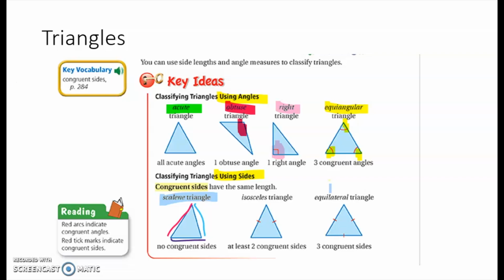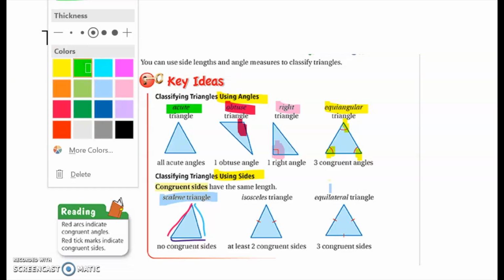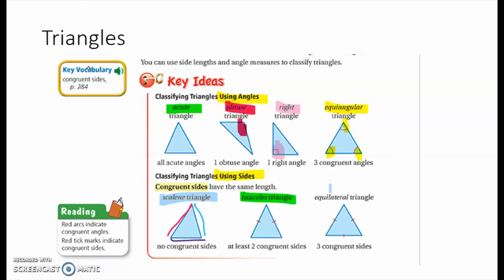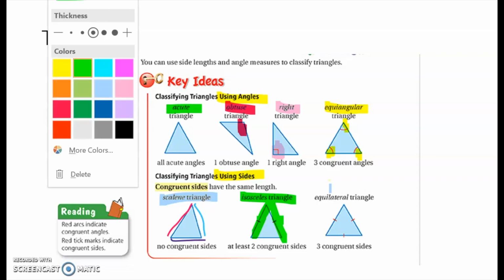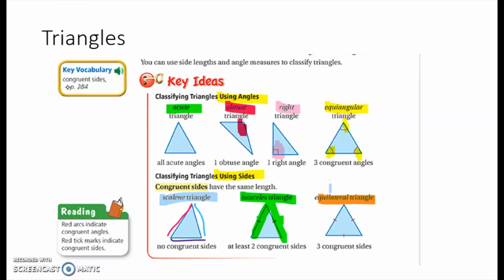An isosceles triangle has two sides that are the same. So these little red lines here are telling us that this side and this side are the same length. And then finally, we could have equilateral. That one I'm sure you've heard, and that means all three sides are the same. So we're going to practice looking at some triangles and naming them based on their angles and sides.